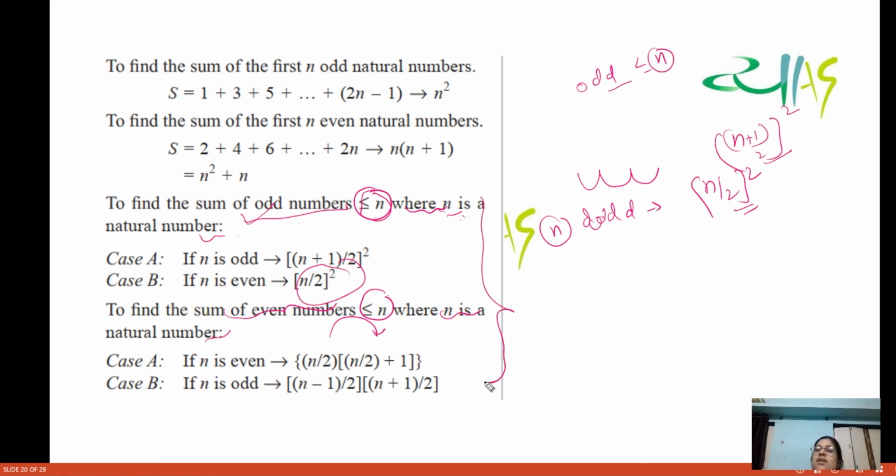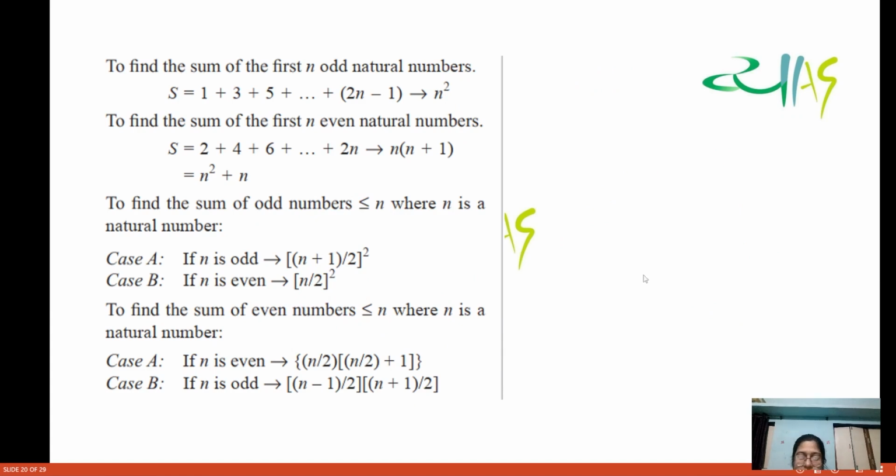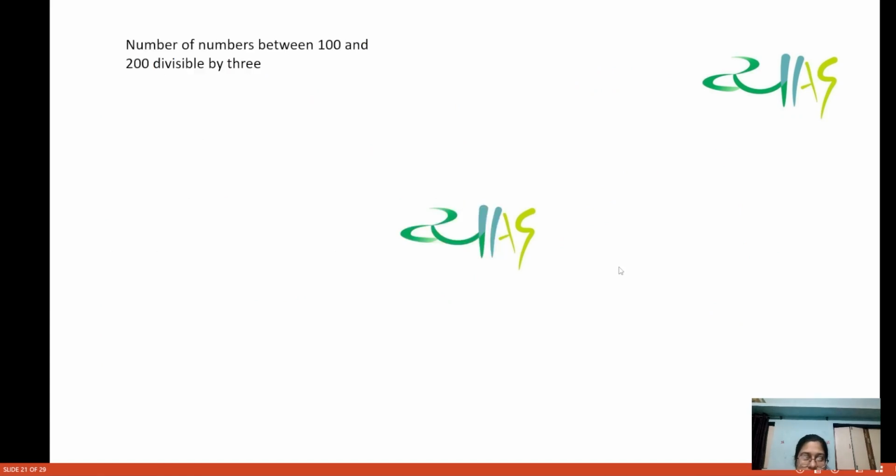But see, this is not required. Okay, because once you get this, you know now thousands of methods. आपको सम फाइंड करना है, एवरेज इनटू नंबर ऑफ टर्म्स कर लीजिए. ठीक है, आपको फर्स्ट एंड लास्ट टर्म मिल जाए उससे कर लीजिए. Okay, so obviously this is easy, but this is only applicable when we want to find, अभी यही फॉर्मूले के फॉर्मेट में दिया है ना, then उसका कोई एप्लीकेशन है, then it is applicable to you. Okay, so this is about it.